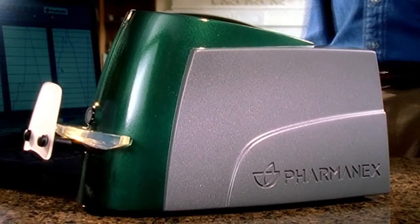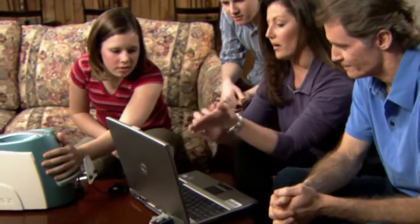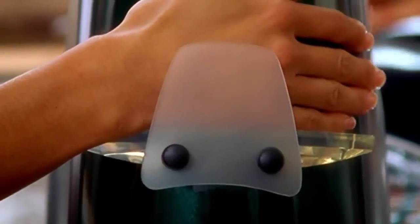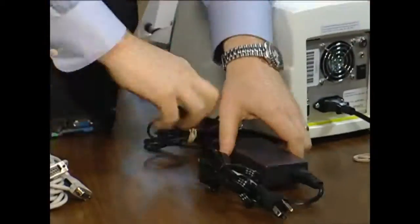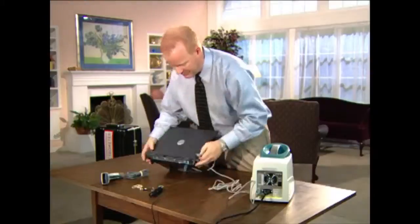Enter 2003 and the introduction of the biophotonic scanner, or as we call it, S1. Our goal as a company was to scan the world. The S1 gave you the means to bring all the technology that once resided solely in a lab room to your very own living rooms — the first working portable scanner of its kind, providing the first non-invasive method of measuring the effectiveness of one's daily supplementation to the field. After an hour of setup time, a simple application of putty, and a 30-minute warm-up period, you were fully prepared to scan.